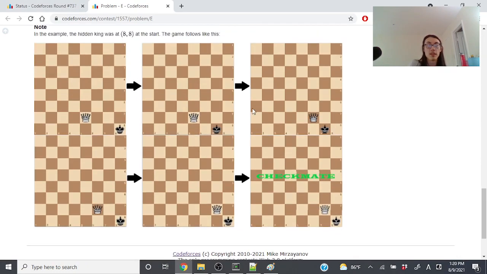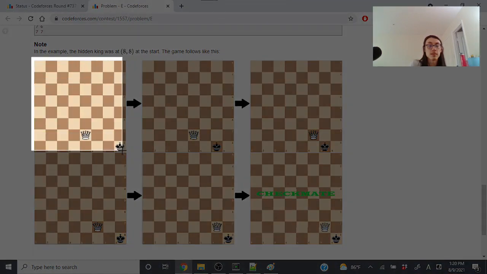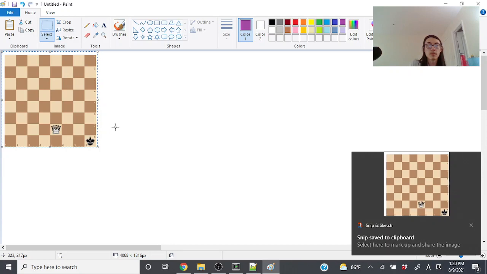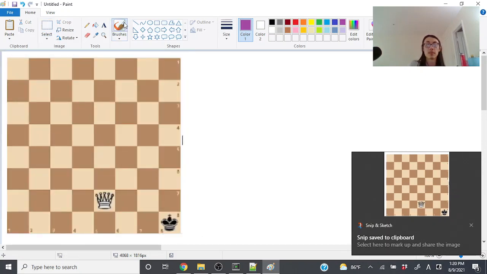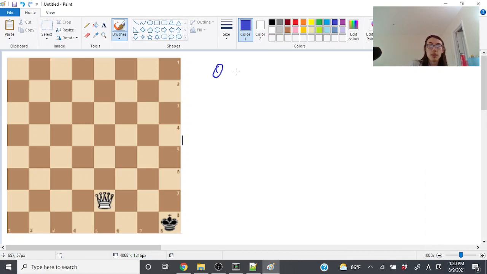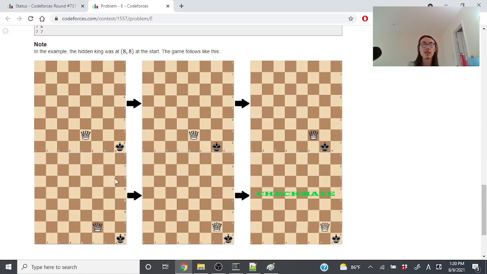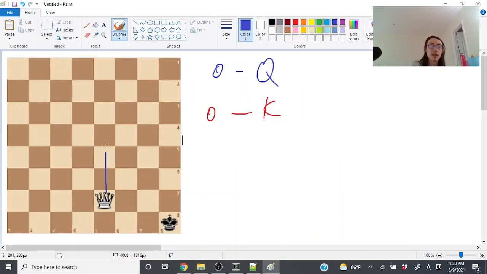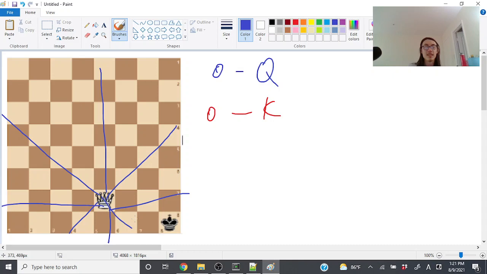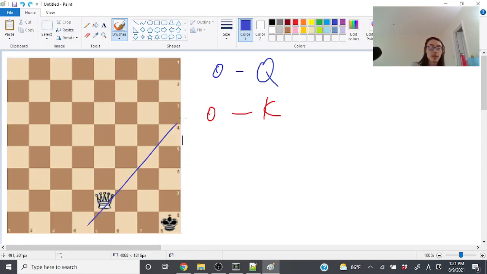I'm going to copy this one again. Ignore the pieces here. We're going to disregard them. We're going to say blue is queen and red is king. So you have a queen and a king. They move just like normally in chess. The queen can move anywhere horizontal, vertical, or diagonal. I think that's all 8 directions in a messy way. It's easier to draw it like this, but whatever. And the king can move to one of its 8 adjacent cells, but of course it can't move off the board.